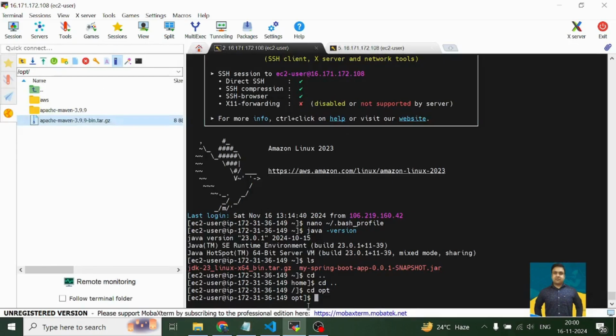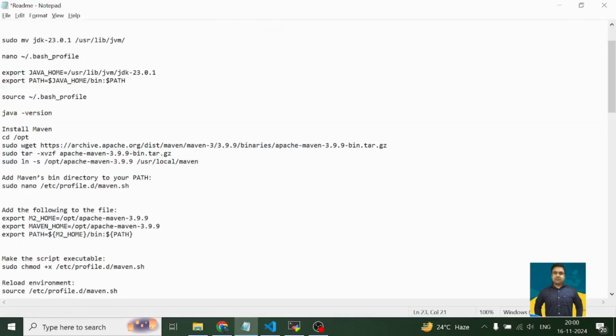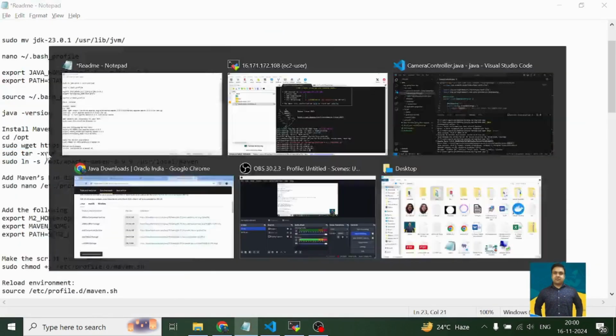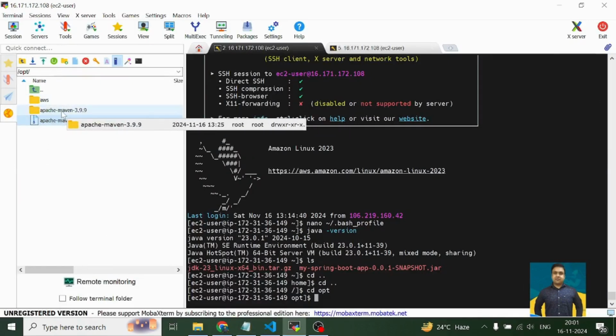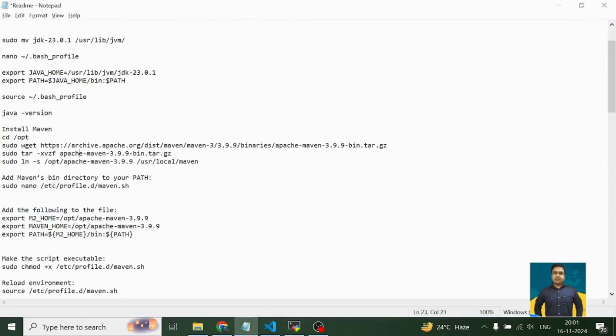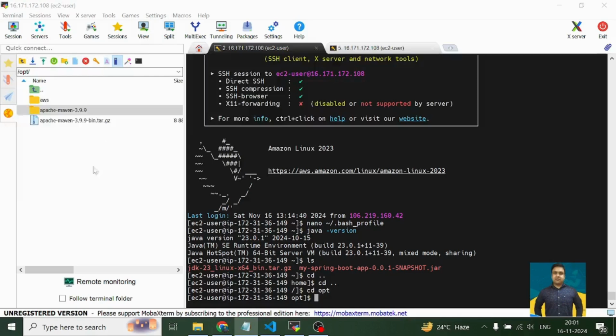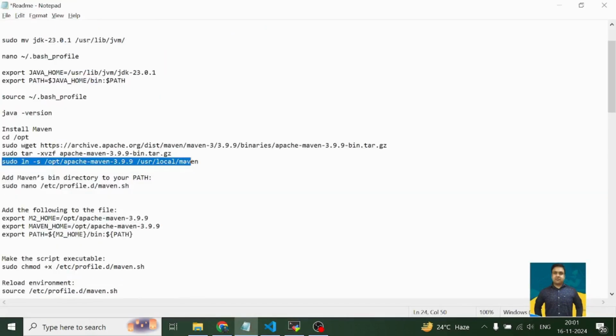After you extract the content, a folder will get created over here, Apache Maven 3.9.9. You will get this folder inside the same directory called opt, and then you have to create a link between this directory and /usr/local/maven.